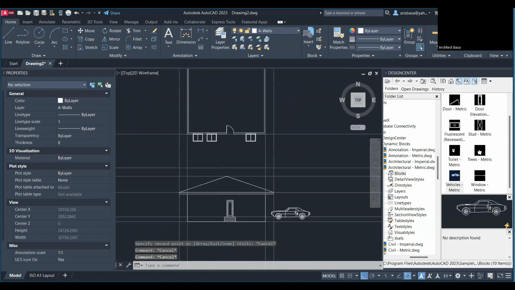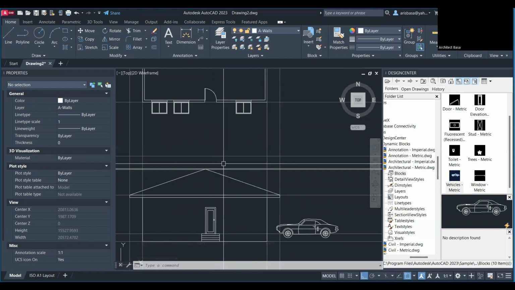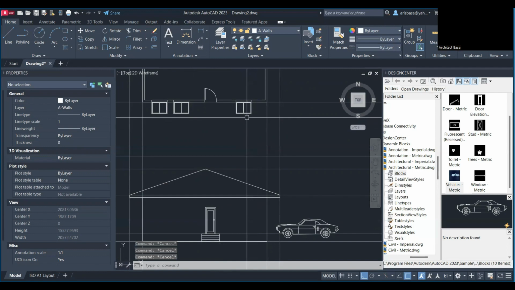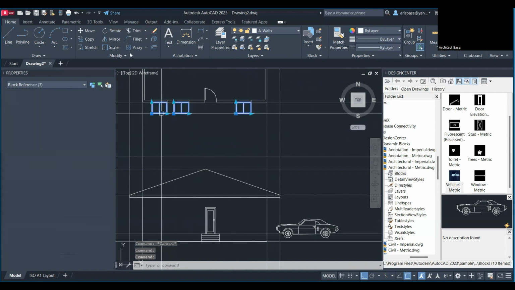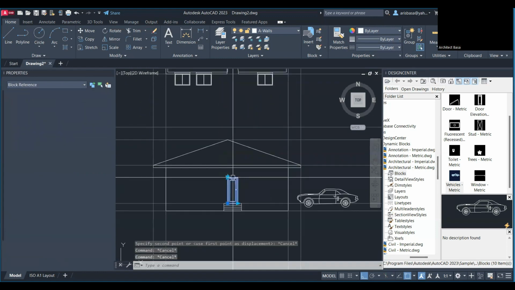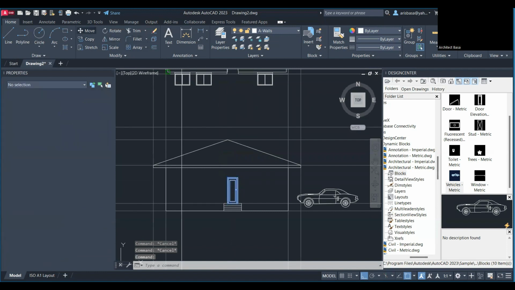And now I will move back my door. I mean, move the window back to the front elevation. I'll select now these three windows, click move, then I will click here, the corner of the door, then I'll bring it down here. Okay, the door is not in its correct location yet, actually. Anyway, so let me fix the door first. Let me move the door, similar to how I did it for the window.